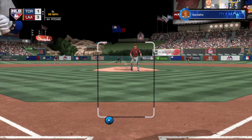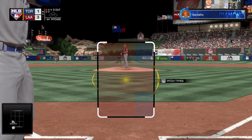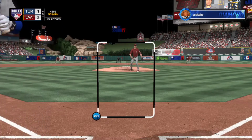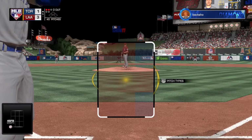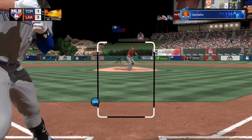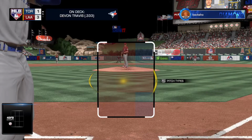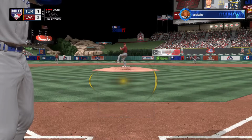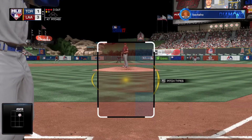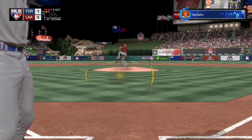And the first pitch of the inning here misses down and in for a ball. It's 1-0. And this is a fastball that's right on the black but ruled a ball. It's 2-0 now. The 2-0 pitch. Too tight with that one. 3-0. Ball 3 to a leadoff hitter that can run. Not the greatest way to start this right here. I think right now you really have to start pouring some pitches into that strike zone.